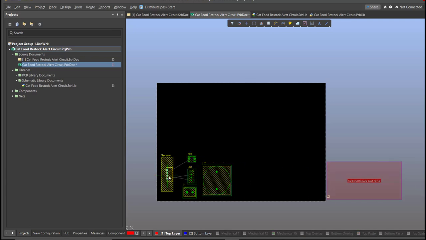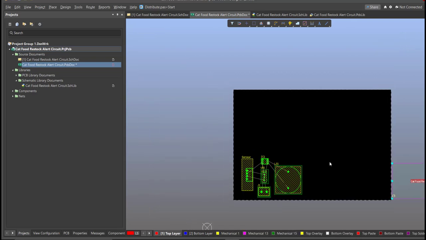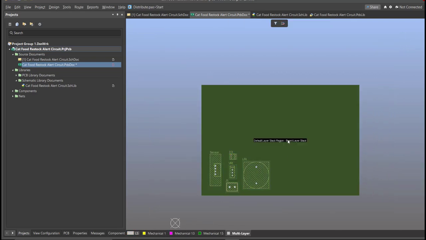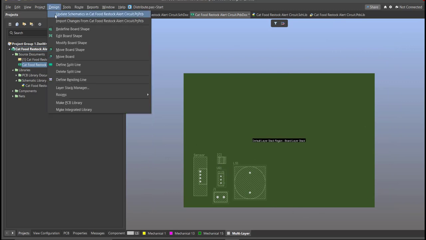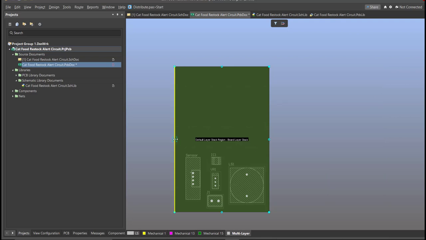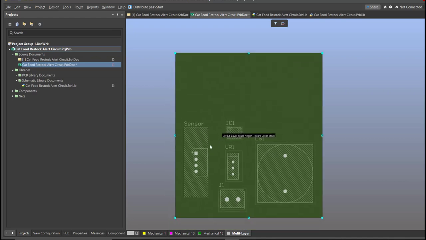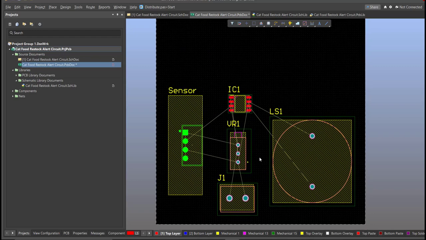After you place all the components inside the PCB, next we're going to edit the board shape. Just press 1 on your keyboard to activate this kind of view, then click on Design, then Edit Board Shape. Now, the snap points will appear, so we're going to drag them manually in accordance to your board shape. Now press number 2 on your keyboard to go back into the view. Now as you can see, the board shape has been set.